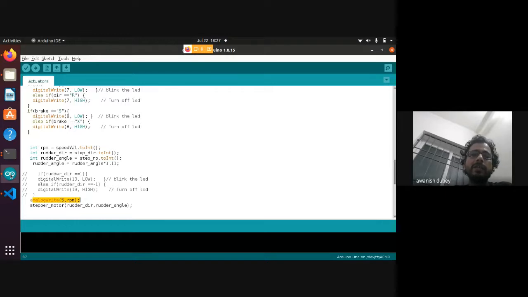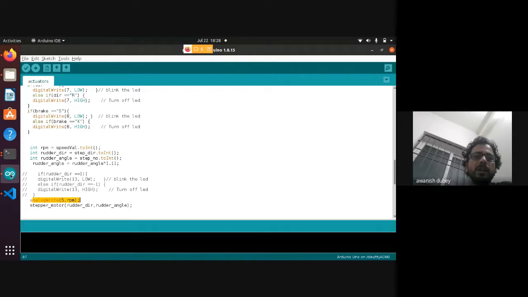You can convert it into double value and all that, but here it's a whole number. We are not putting in decimal points. So we got the speed information, and then we will do this analog write function, which writes on pin number 5, which is a PWM pin, which has the capability to generate the PWM signal.